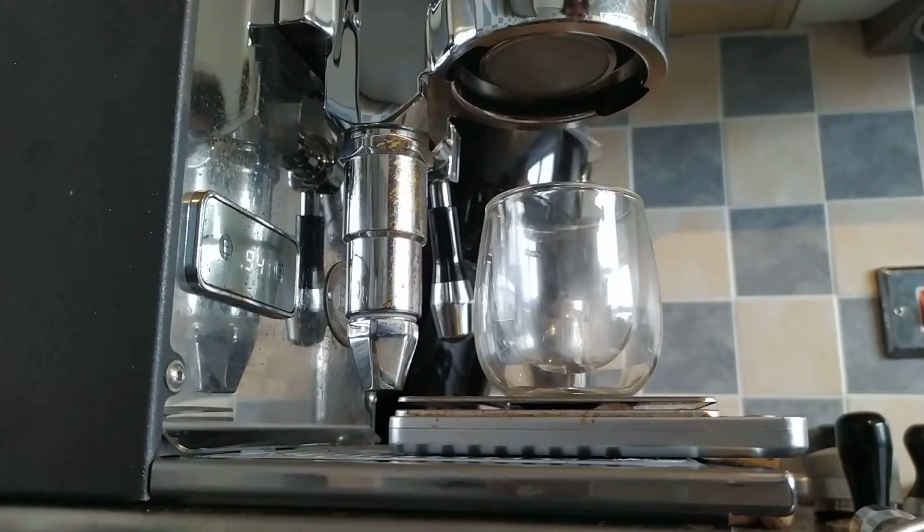Okay guys, welcome back. That's us now back at the Puristika, ready to do a shot. The boiler is sitting at 94 degrees Celsius, and 18 grams of coffee has been ground. We hope to get 36 grams out in approximately 25 to 30 seconds, give or take. Let's see what the shot does then, shall we?